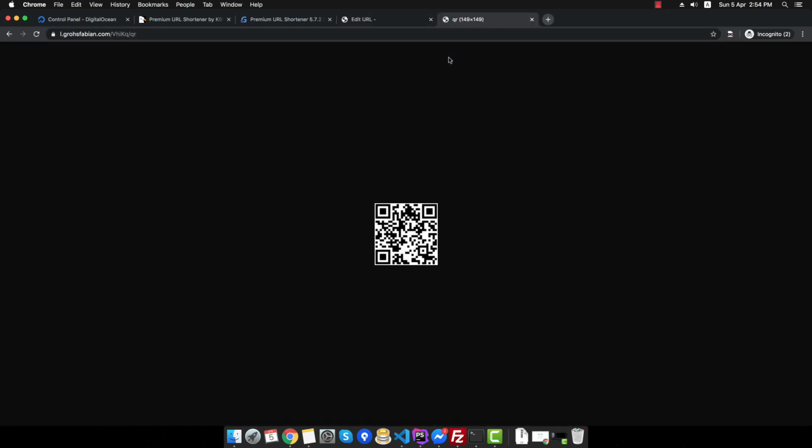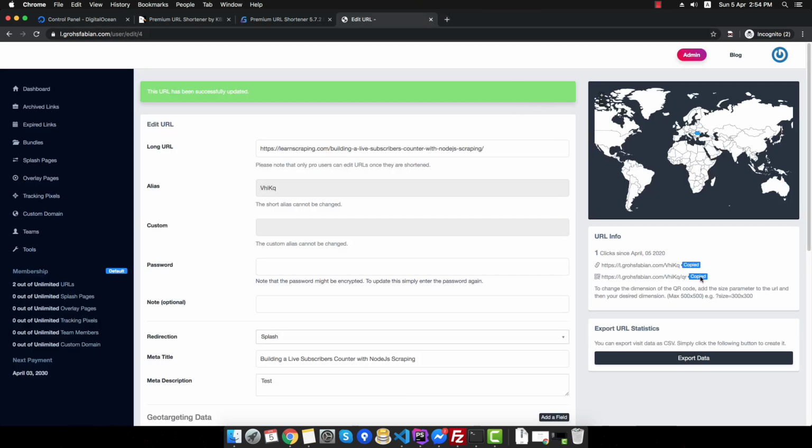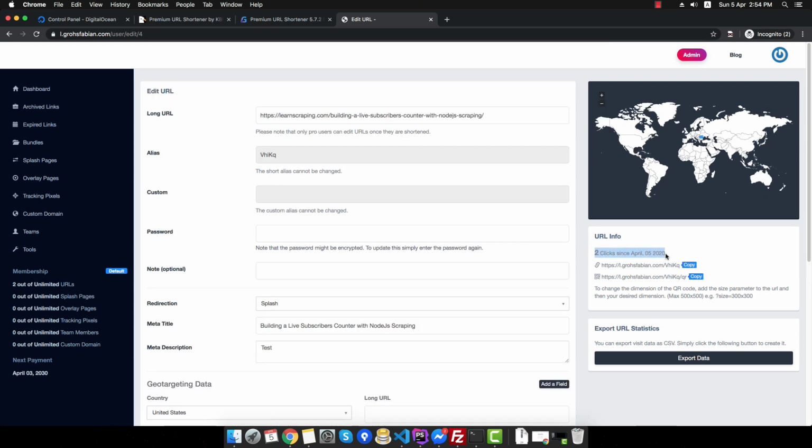So I'm going to go right here, and let me test this out with my phone. Okay, open in Safari. Clicked on it, and it's working properly, as I can see from the phone. Yep, it worked. Right now we should go back and see another click because it's another device. Yep, we have 2 clicks right now.